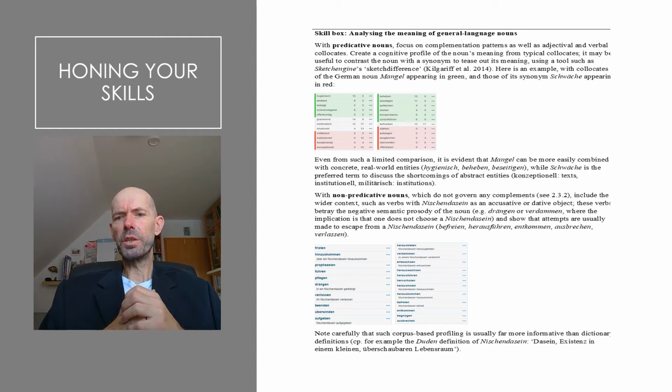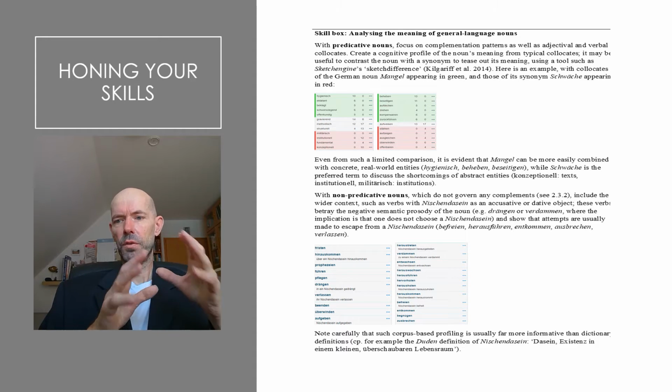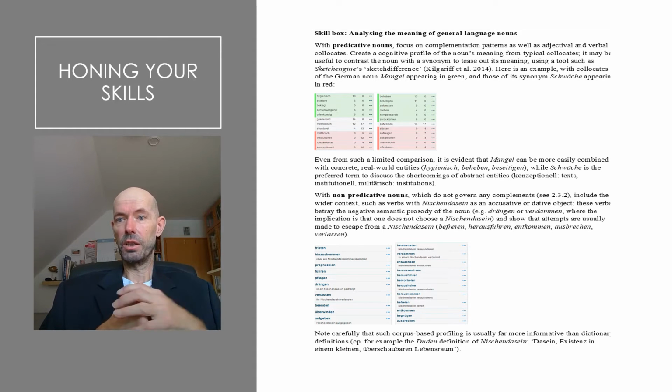With non-predicative nouns, so these are nouns that do not govern any complements, you need to include the wider context. So with a noun like Nischendasein, for instance, you need to include verbs where Nischendasein is the accusative or dative object, and these verbs betray the negative semantic prosody of the noun.